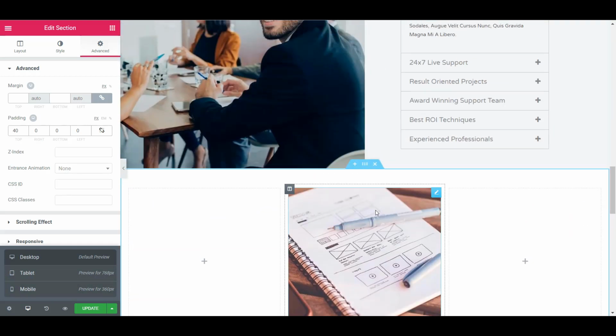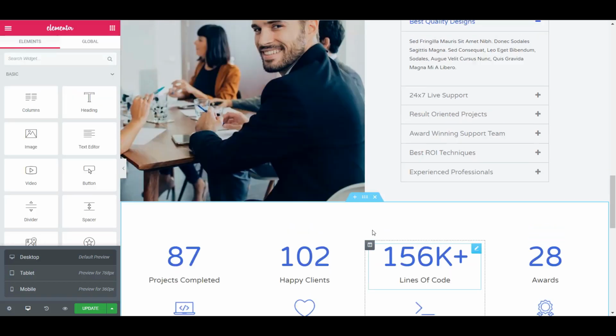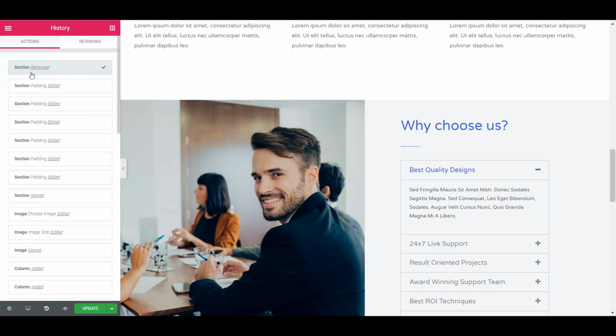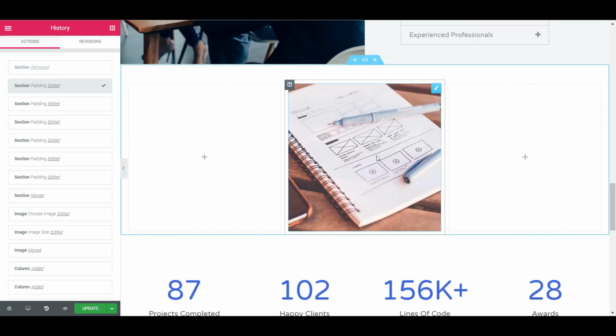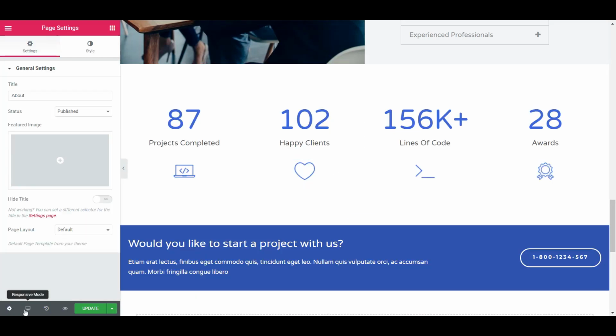Okay, so that's just adding rows and putting some stuff into them. To remove this, we would just click the X to delete the section, and it'll do that. If you accidentally delete a section, you can always go back to the history option right here, click history, and it'll tell you what you did, section removed. So we can actually go back to this before we remove that section, and now we have it back. So that's always an option there. We'll just remove that. So we want to keep that removed.